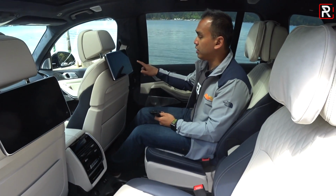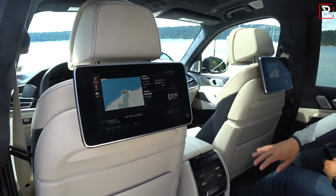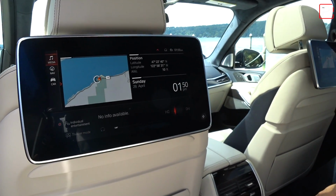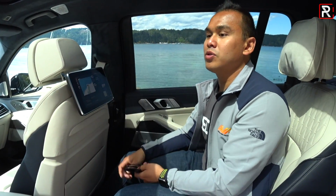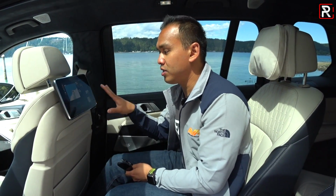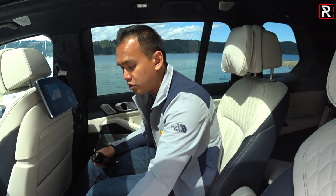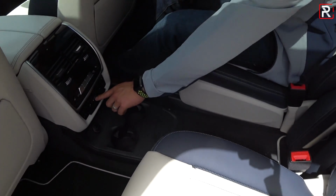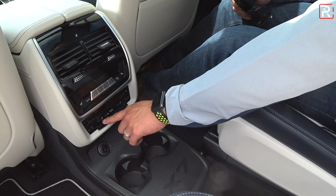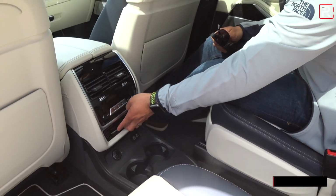My tester also has the rear seat entertainment system, which is pretty cool. It basically mimics what you get in the front of the iDrive system, where you can kind of control what you'd like. You can also play movies back here and whatnot. It looks like there's basically a tablet that's stuck to the screen. This is about $2,500. Could be a good option if you guys have kids and you want them to shut up on long road trips. You do have 2 cup holders over here. You have 2 USB ports. You can see your audio ports over here, your USB, and you've got an HDMI port over there, which is all really cool. Your headphone jacks are over there, which is nice.